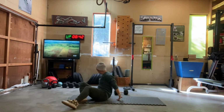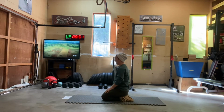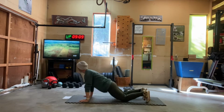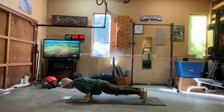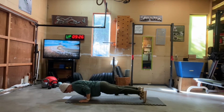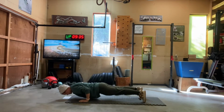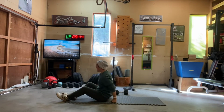So we'll take a 20 second break and then we'll go back to the push-up again. And we'll do this three more times. 10 seconds, that lower down push-up. 3, 2, 1, go. For these. Three, two, one. Rest. And then we're gonna do that 20 seconds per side.